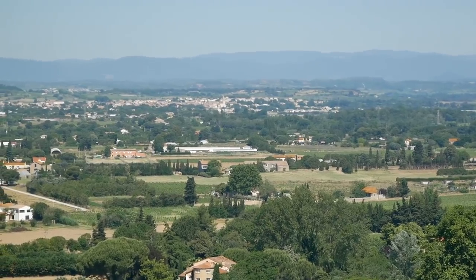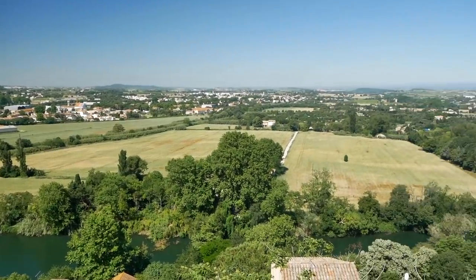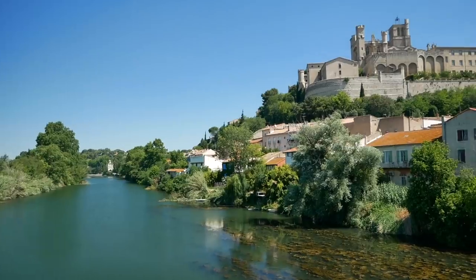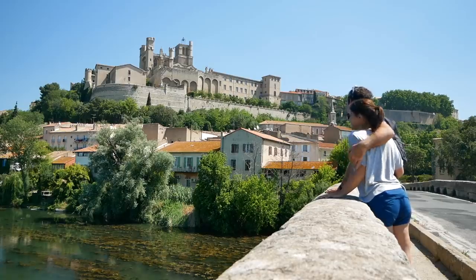First impressions of Béziers are very, very positive. It's an absolutely beautiful little town. So clean and pretty and picturesque. And that view is absolutely stunning. It's kind of mad to think that this is our first real stop on the canals and we have got so much further to go. I'm a little bit daunted by the distance, but we're going to try and take it relatively slowly so that we can just enjoy it.